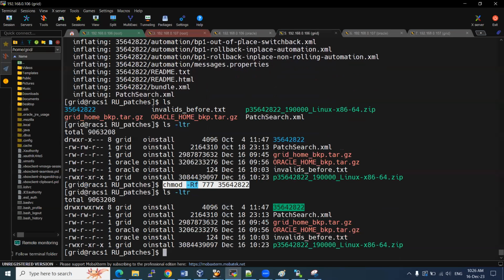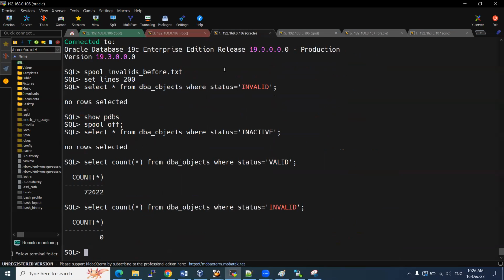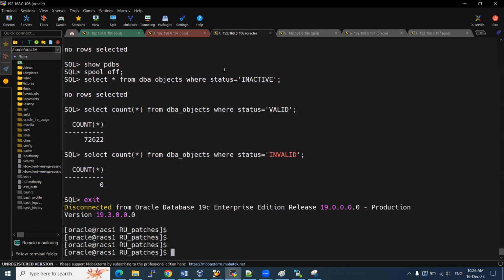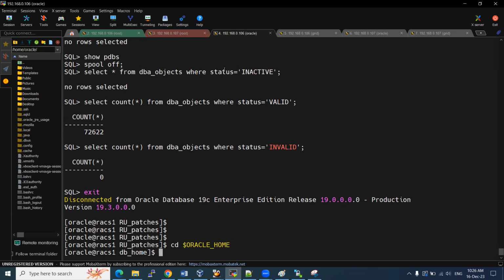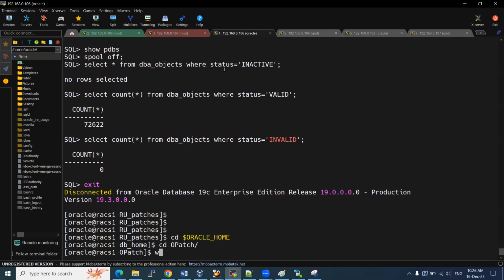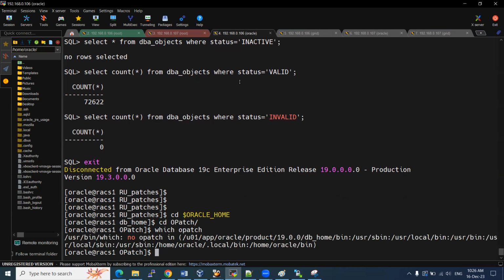Clear. Now check the conflicts against those homes. First we connect to this Oracle home on node 1. Oracle home OPatch. If you want to see which opatch, it should show the path like the Oracle home OPatch utility location. If it is not showing, we have to set the path.